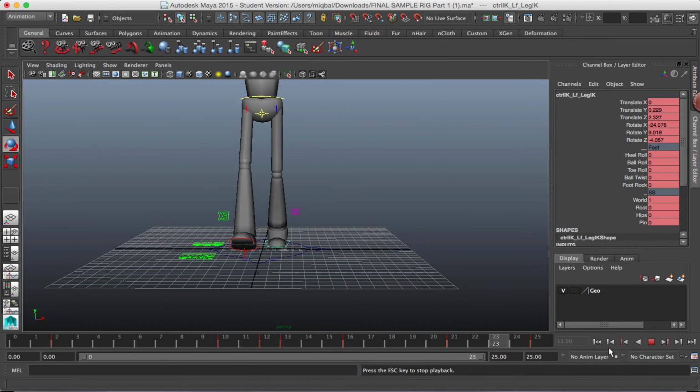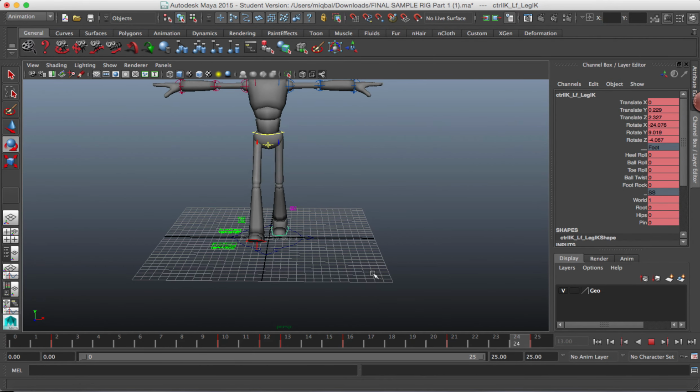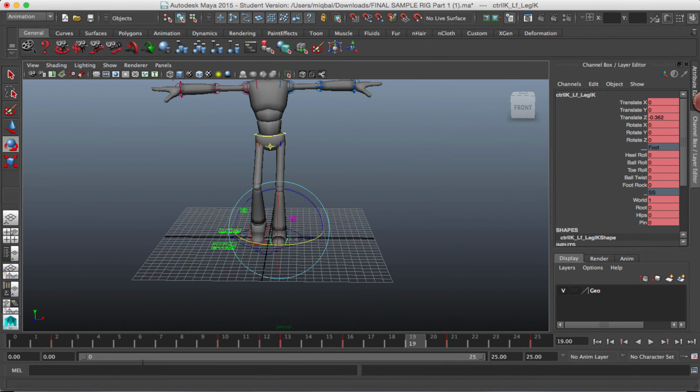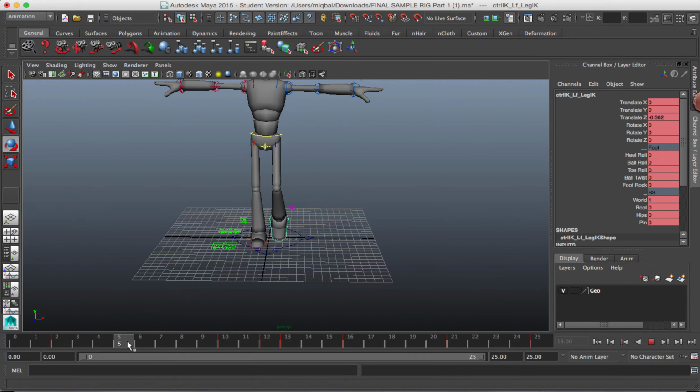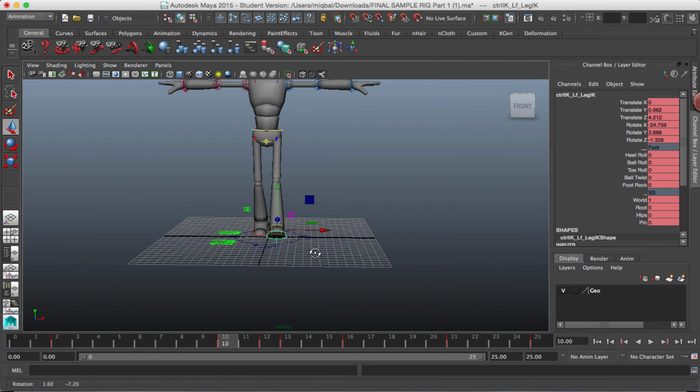Okay, that looks much smoother. So we start from here, come out, and make that a little more.